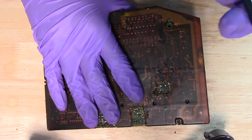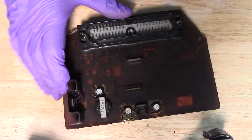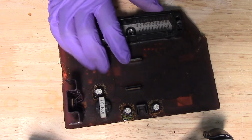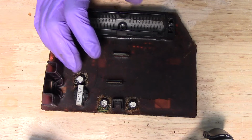Hi, so today I'm working on an electronic control unit that came out of a Jeep Wrangler. This issue does happen to Jeep Wranglers or Cherokees from 1991 all the way to 1995.